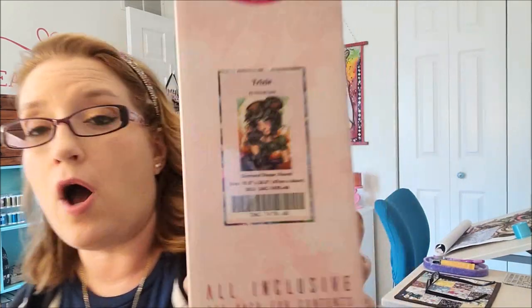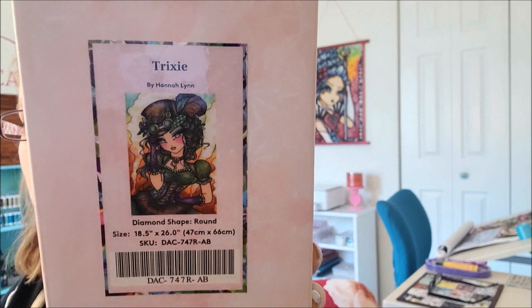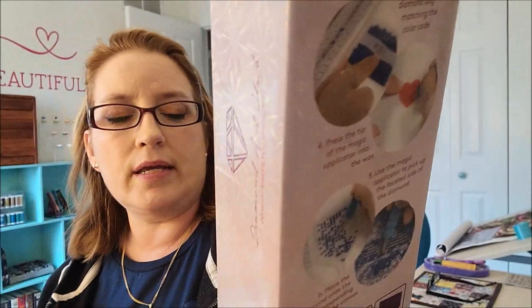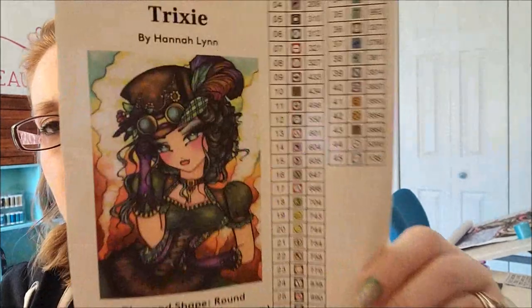But I had the lovely Laura Edson message me a little while ago, I would say a week or so ago, and say, would you like a kit that I know I'm not going to get to as your birthday present? What kit is it? It is Hannah Lynn's Trixie, which was on my wish list. Yes, please. Love everything steampunk about it. She's gorgeous. This one is 18 and a half by 26. This is one of the older kits, so the toolkit isn't all fancy like it is now. It is 45 colors.